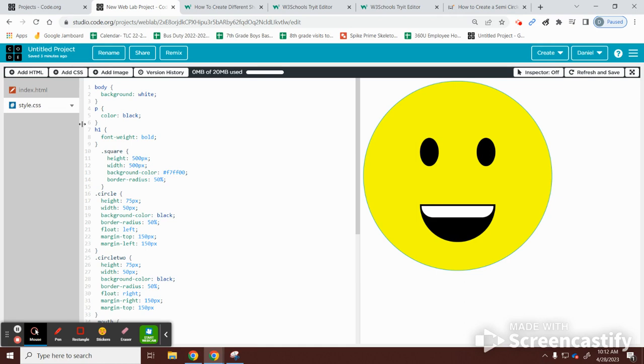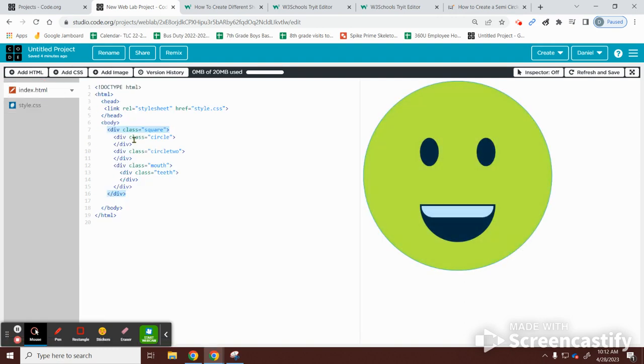So I go on to here, and this is it. And so this is saying my height is 500 pixels, my width is 500, my background color is yellow, and my border radius is 50%, which makes it a full circle. All right, so that is what that is.